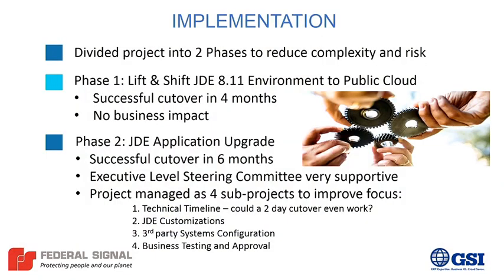So talking about implementation, this is how we got it done. We divided the project into 2 phases because I'm sitting there, and we got the money for the project. That's the first part, convincing people to do this. When they do the first JD implementation, it's kind of painful when you're rolling out an ERP. Years and years ago, it took us like 12 years, and all the business users remember coming off the 400 and coming off all their custom green screens, and they're like, I'm not doing that again. Like, why am I doing that again?